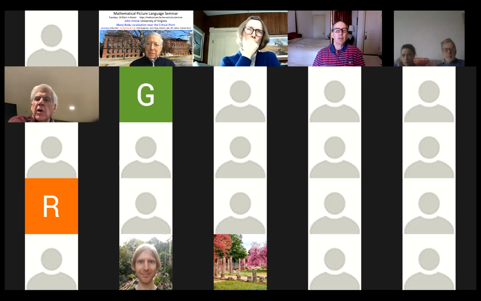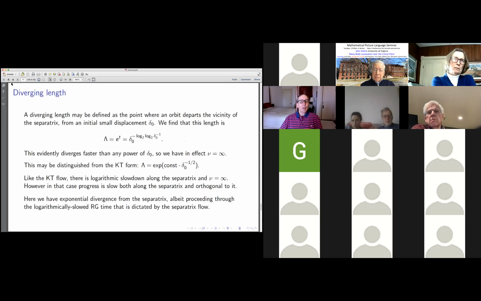I guess that's too hard to check numerically, or is it? Unfortunately, well, I will say in terms of numerics, there is actually a rough agreement with what we have in the numerics, such as they are. Let me go back to the slides. So this behavior here with the log, you can turn this around and say, what would be the effective nu that you would observe if you had a system of size lambda? And it's basically log lambda.